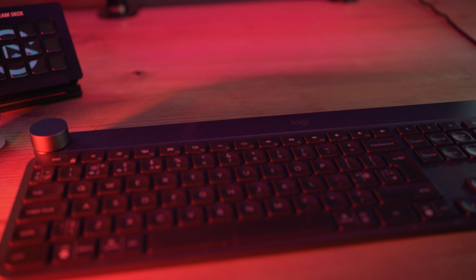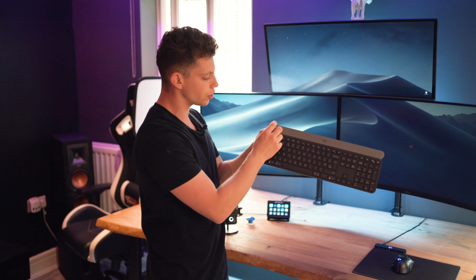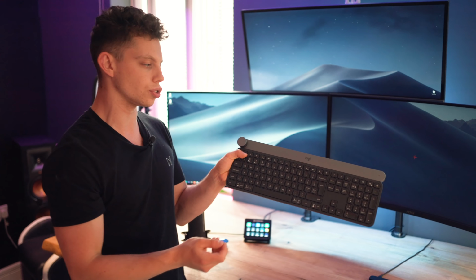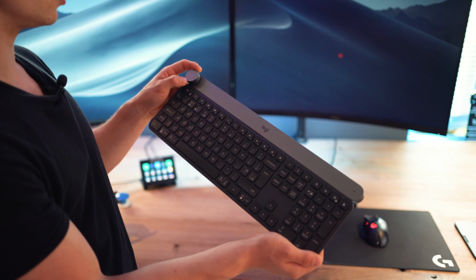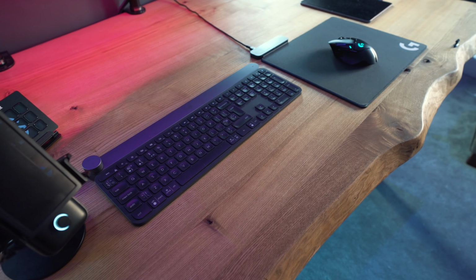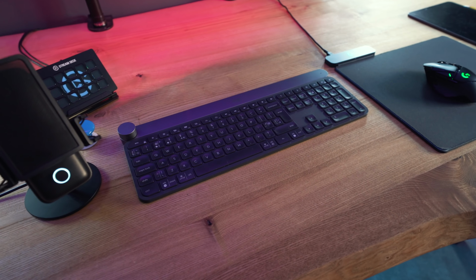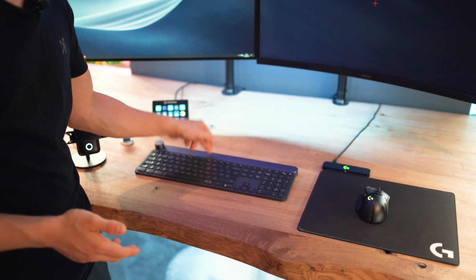It seems a little bit weak sometimes, but on that, it's really, really well built, and it has this little knob here which you can customize to do countless things. I have it simply to control the volume because I'm always listening to music, but you can have this scrub your timeline in Premiere Pro, for example. You can pretty much have it do anything, like adjusting layer opacity in Photoshop if you're editing photos. Really customizable, Logitech Craft, and I think on the desk it just genuinely looks the part too. Looks really, really professional. And USB-C for charging, but it just needs a better battery.